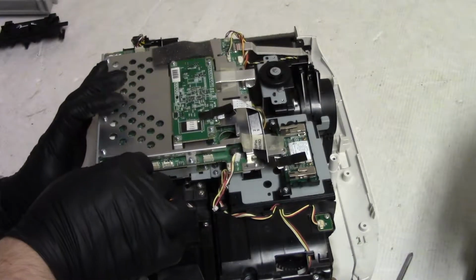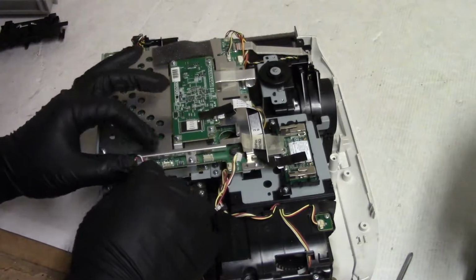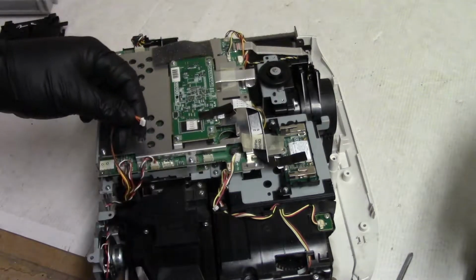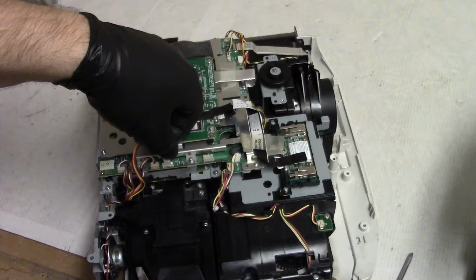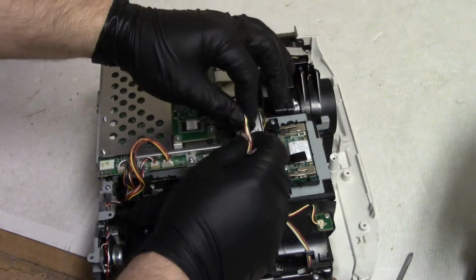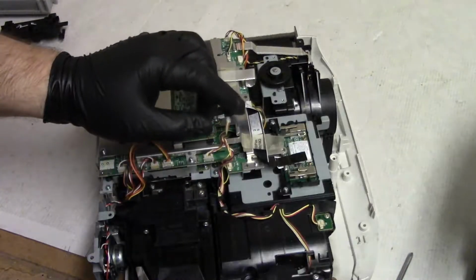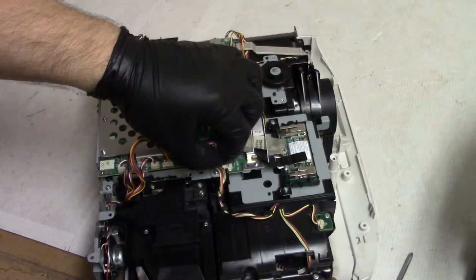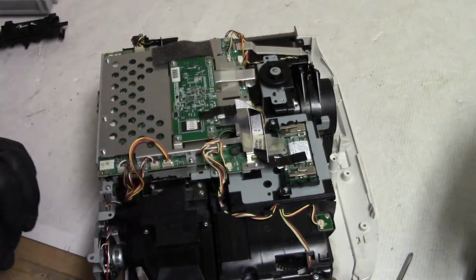Let's get the rest of these wires plugged back in. Auto iris. I believe this is a fan. And what is this? Ballast control maybe? Temperature sensor, and here we have a fan, and then the lamp temp sensor, the exhaust temp sensor, that guy.